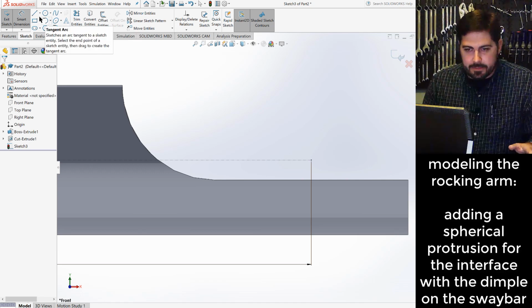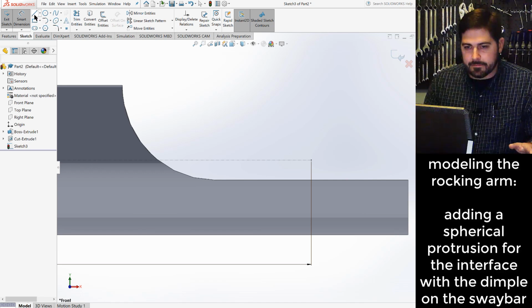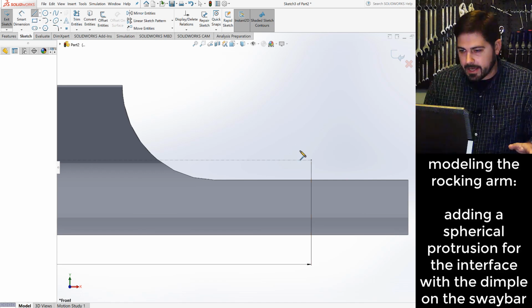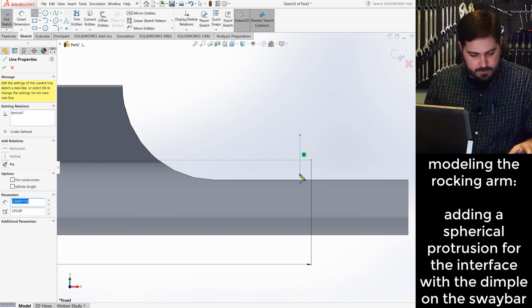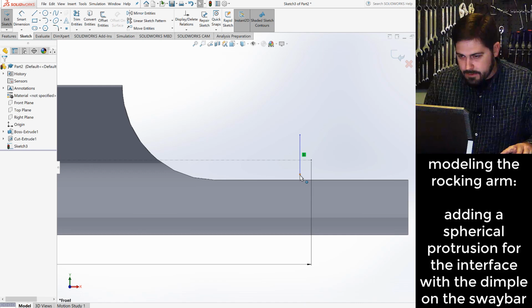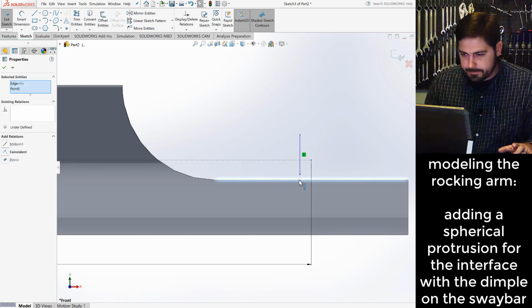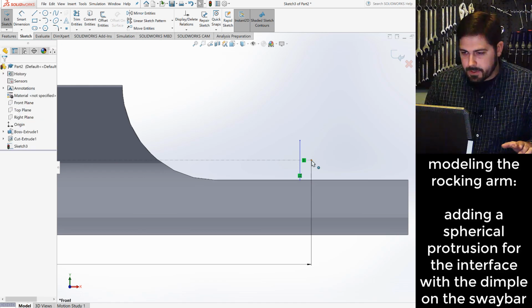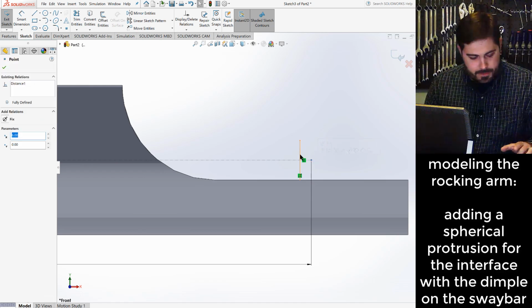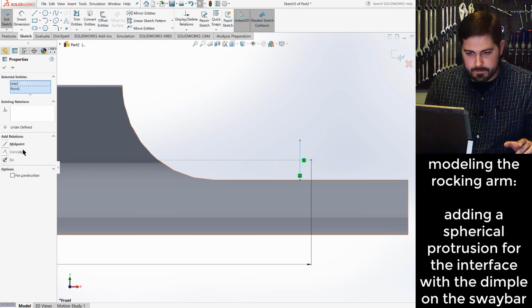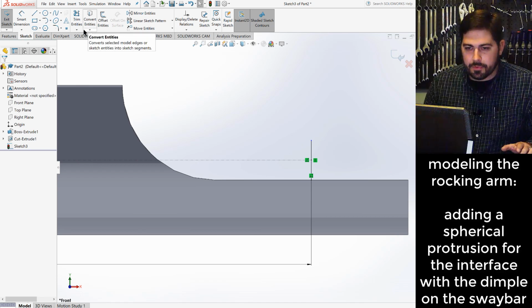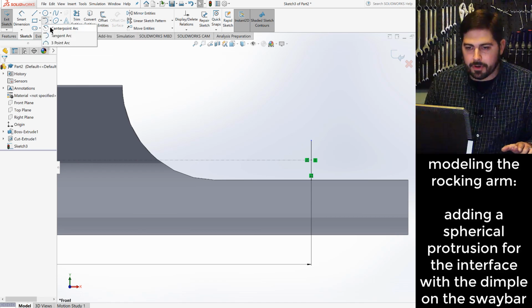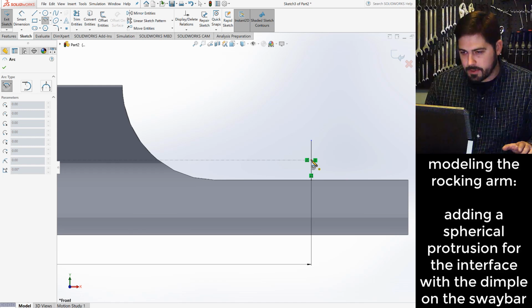So toward that end, let me go ahead and start with a line. This end is going to be coincident with this, and then this point right here is going to be coincident with the line. Okay. And then I'm going to do another one of those center point arcs where I start here.